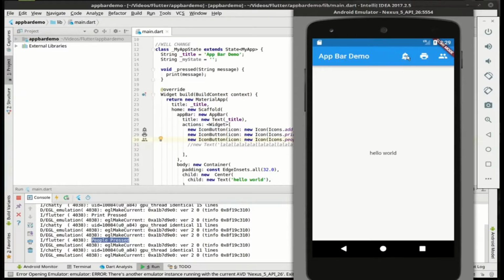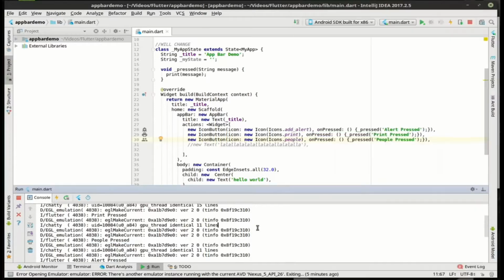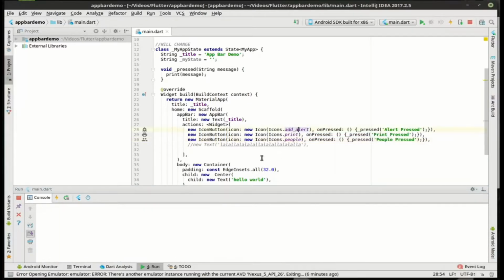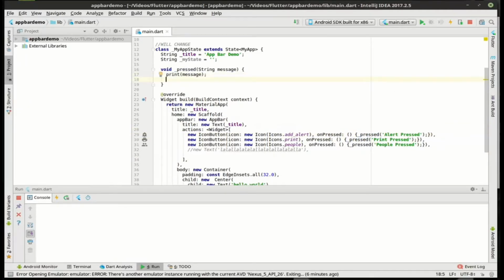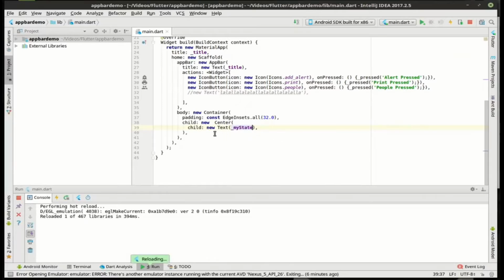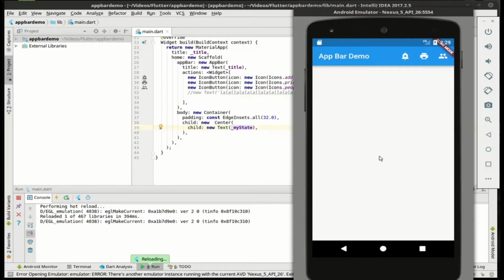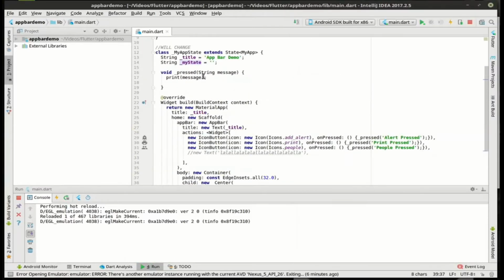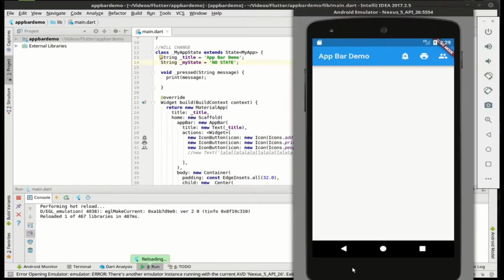So what we want to do now is when we click one of these, this guy right here will update. That's called application state. So far we haven't actually done anything with state. Because we're calling this method, we know that we can do some things. The first thing we want to do is change a variable, which we're going to call my state. So the child in here of the center is going to be the my state variable. You can see it's now blank because we have absolutely nothing in my state. Let's just type in no state, that way it's pretty obvious what's going on here.